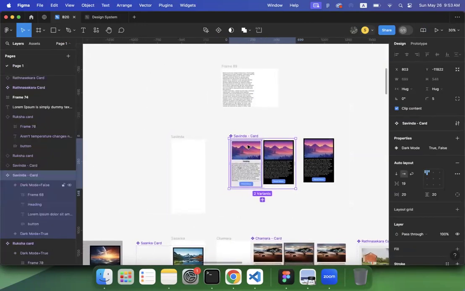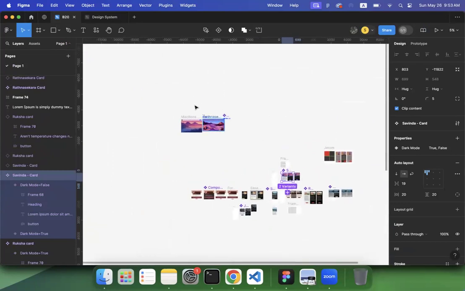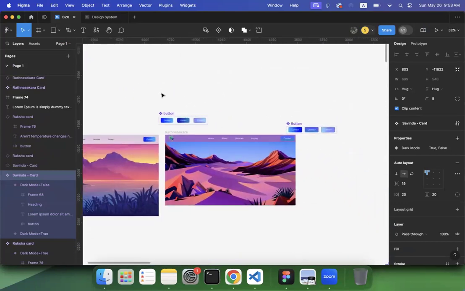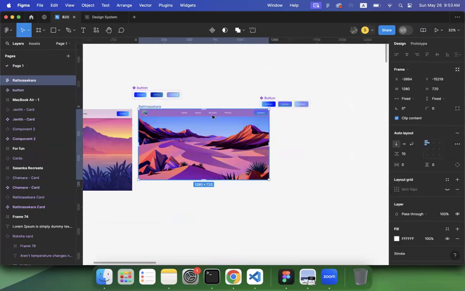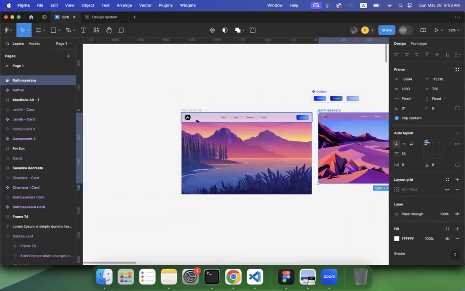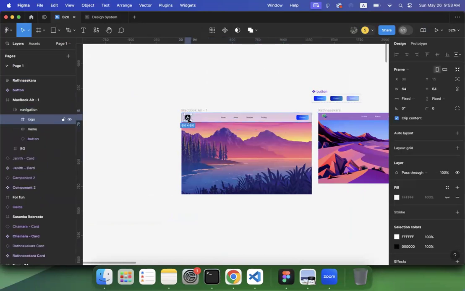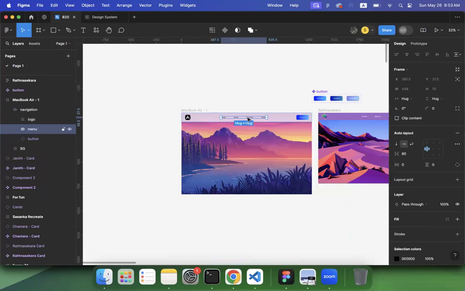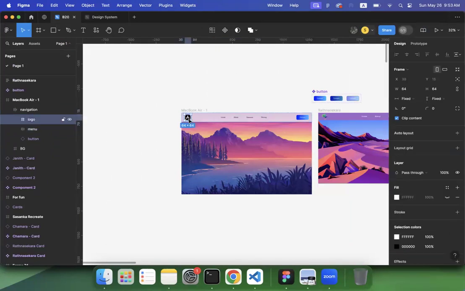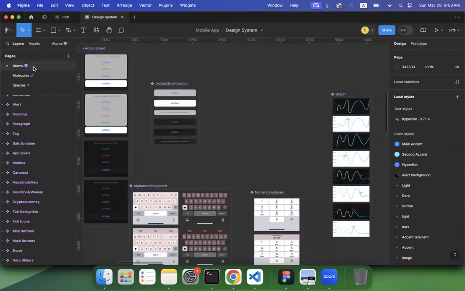This is a card component. And last week we created a button component, this one. And there can be a logo as well. So these are the components that I already created. Basic components: the button, then these menu items, and even the logo and everything. You can create those very basic elements and keep them in your library under the atoms section.